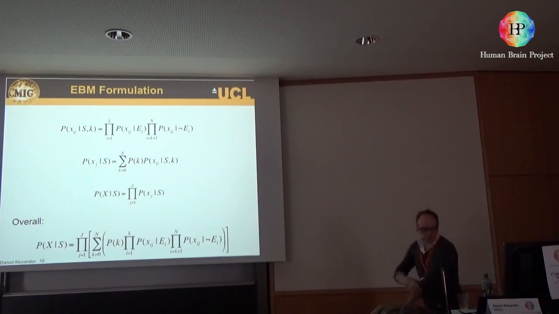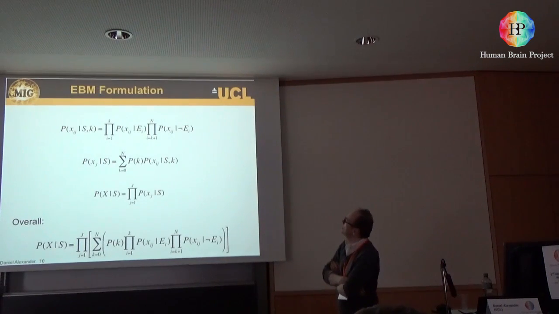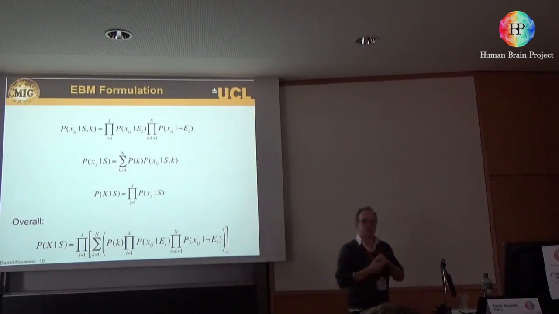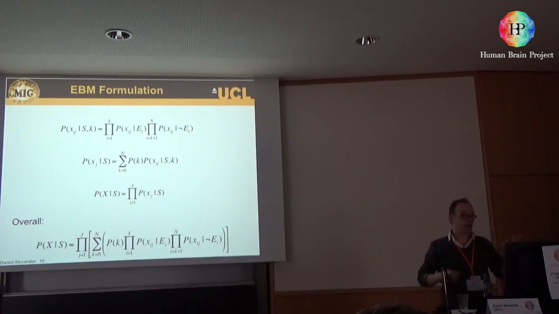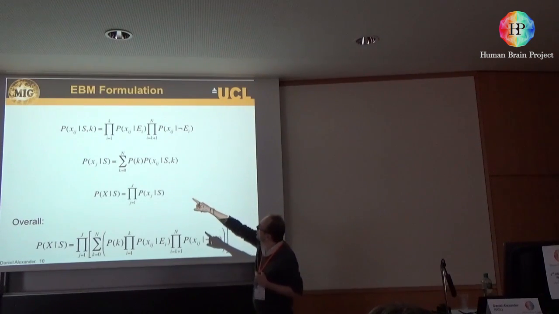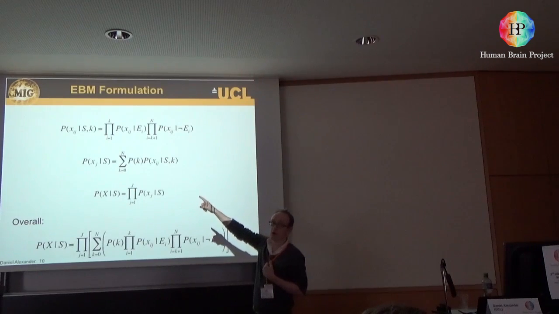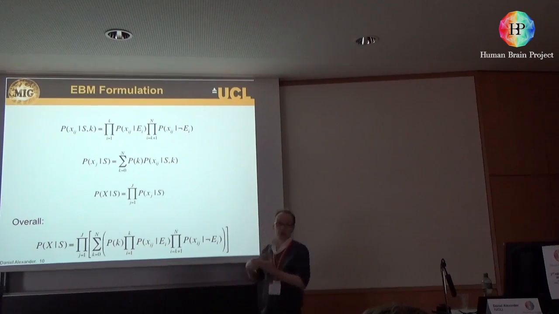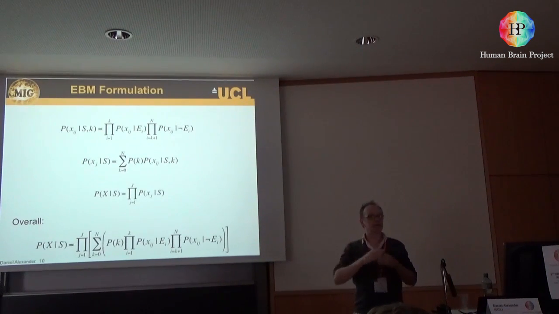Slightly scary slide. Sorry about this one, but just to give you an intuition for the mathematics of this. So the way the model works is that we formulate a way of evaluating the likelihood of a particular sequence of events so that we can then find the sequence that maximizes that likelihood. Let me talk you through this briefly. So the top line is the probability of biomarker value, the value of the ith biomarker in patient j, given that we know the sequence of events and that this person is at stage k of this sequence of events.